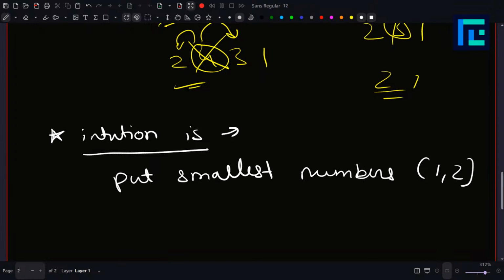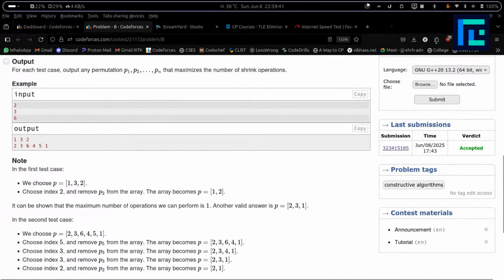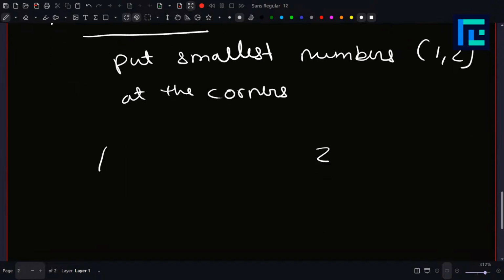In a permutation, the smallest numbers are 1 and 2. We'll put them at the corners. And why are we doing this? Well, the idea is simple because we want everything in the middle to be reduced, right? So we're going to try to reduce everything to 2 elements remaining.